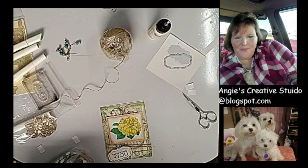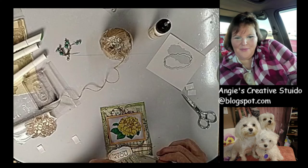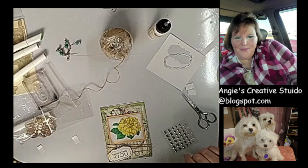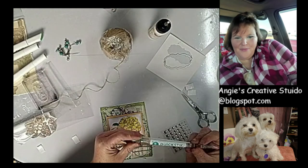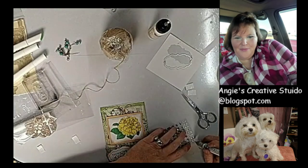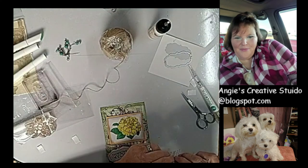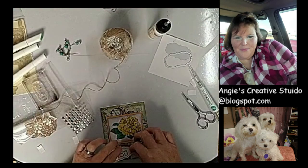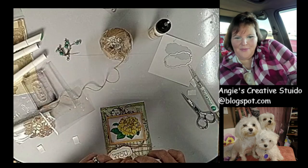And I decided it needed some bling. So I'm going through my bling real quick. And like I said, I had no clue how I was going to do this card, or otherwise I'd have had everything out. That's one of the reasons this took so long, because I was doing it as I was going. And I picked up my quick stick and I've got to figure out how to get some more of that stuff out of it. But anyways, life goes on.